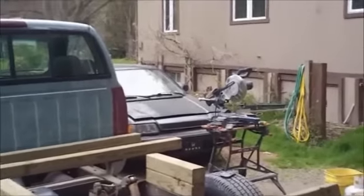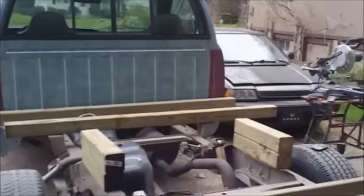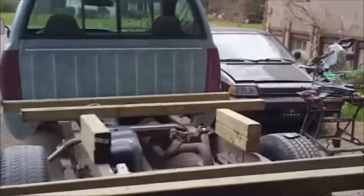So yeah, I got my holes marked where I'm going to drill them, and I'm going to mark the ones in the center. I'm just going to eyeball those. They don't have to be perfect. And then I'm going to start cutting decking boards.